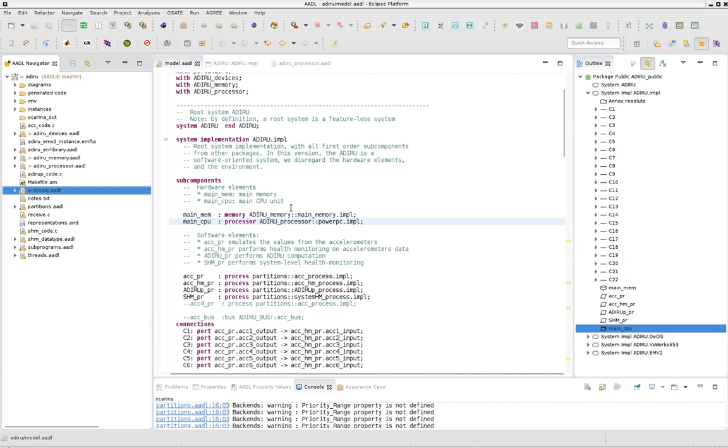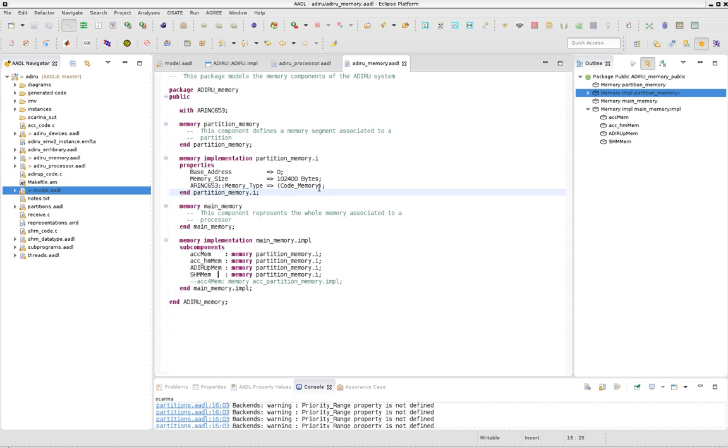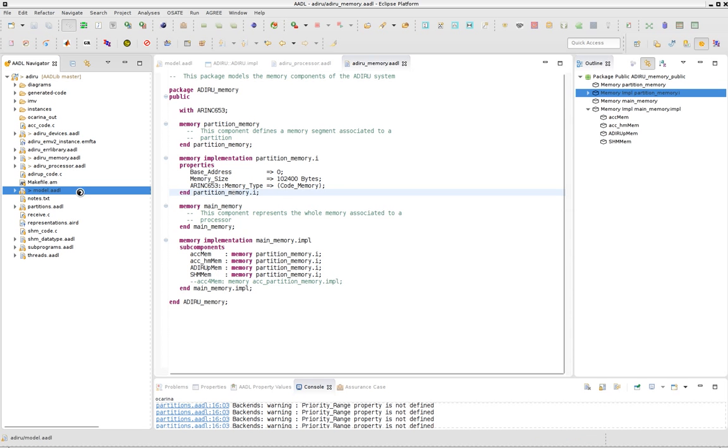To generate code, we need to define the isolation policy in the processor. Also, we need to define this isolation policy in the memory, what we call the space isolation. So we have a look at the memory, the main memory component. If we open up this memory, we see that the main memory has 4 memory subcomponents, and every memory subcomponent has a base address and a memory size. It will define how much size we allocate for the partitions.